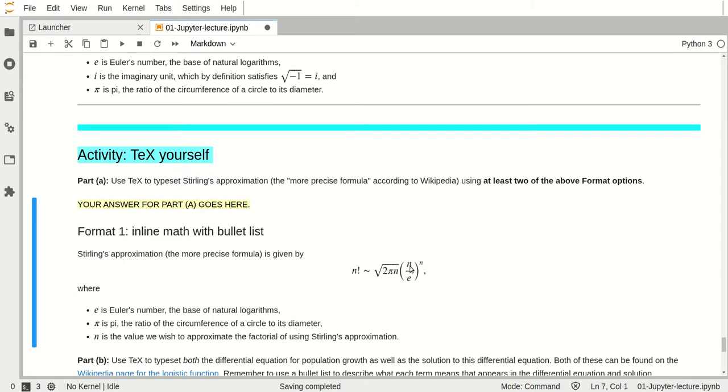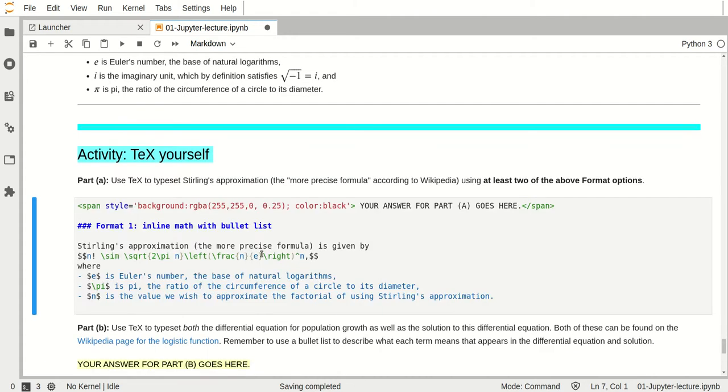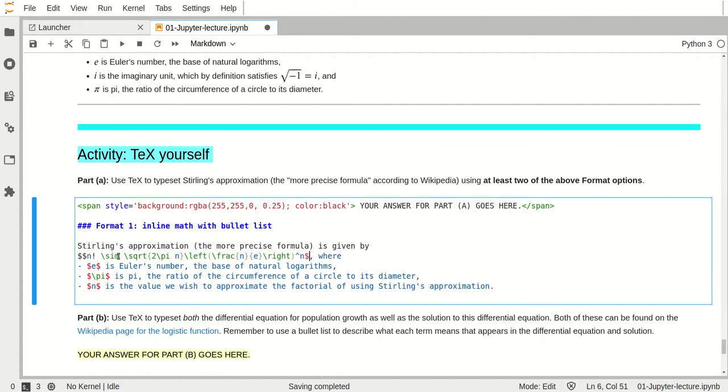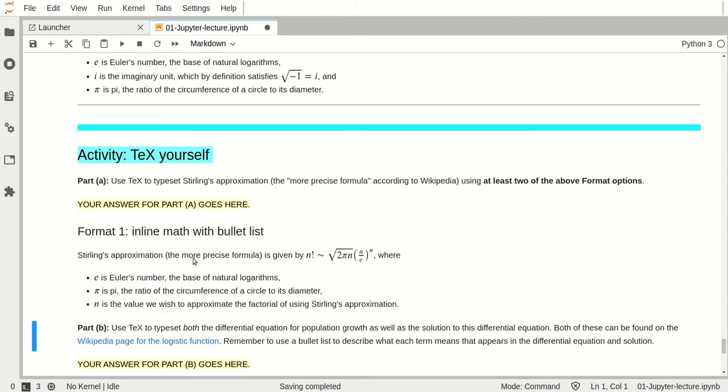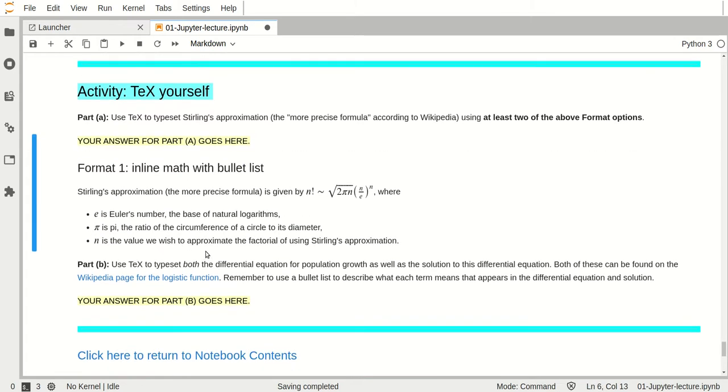It would look like that. Now I think that looks better because it sizes the fraction better. So, some of these are just stylistic choices. I'm just pressing Control Z to undo. But you're supposed to provide 2 formats. I just want you to get some practice. So that's like format 1.